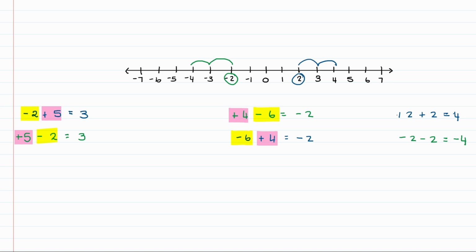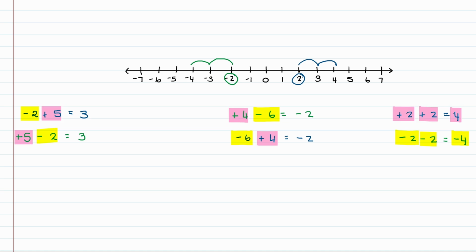But now the next 2 questions are slightly different. First, we have 2 positive 2's, which gives me positive 4 as an answer. But the last question has 2 negative 2's, which gives me negative 4 as an answer. So they're almost the same, except that their answers are additive inverses. So what can we learn from this to calculate these answers quickly and without a number line?